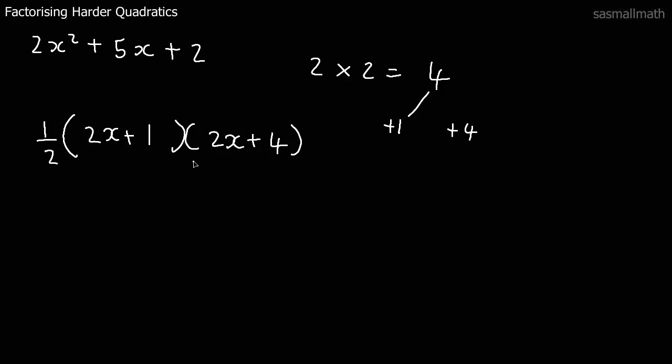Okay, we're nearly there. Now what we do is look at this. And we've got a common factor there, which is the common factor of two. So we can take that out. Two over two. Two x plus one. Two x plus one.